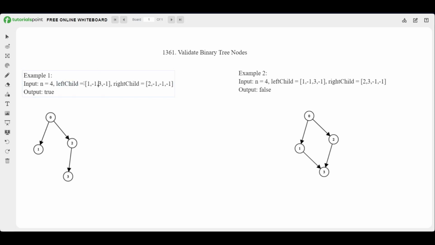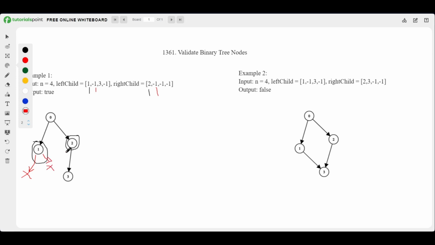Let's say in this we are having, for the 0th node, left child as 1 and right child as 2. Similarly for the first index, I'm not having a left node, so this is pointing towards null, and similarly it is not even having the right child, so the right child is also null.